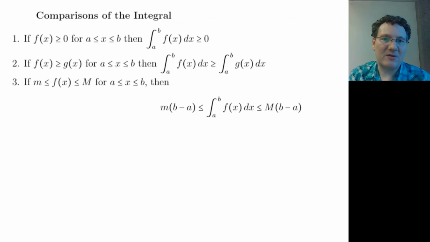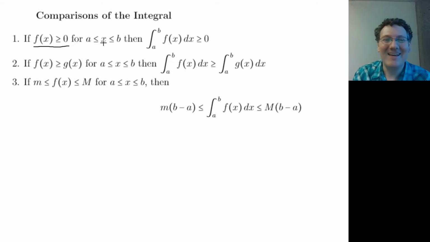Okay, so here's a couple of facts about definite integrals. If you know something about the bounds of the function value over the interval from a to b, then you can say something about the integral. If you know that the function is always non-negative over the entire interval from a to b, then the definite integral from a to b is going to be greater than or equal to 0, because it's going to have a non-negative area. There are no negative parts to subtract.